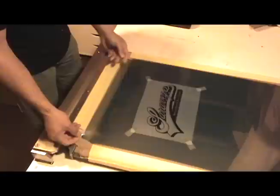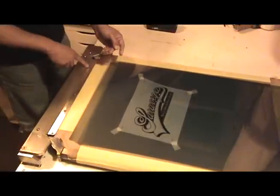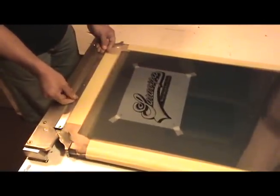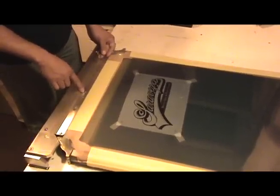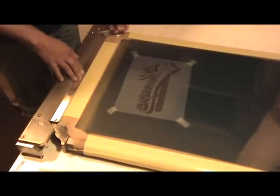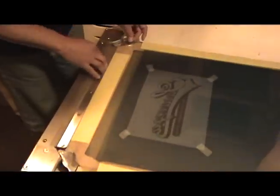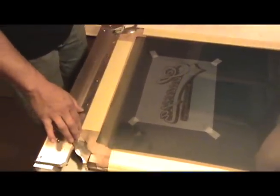Take your film and carrier sheet and match the pre-punch holes to the pin bar. You may also notice that the middle hole of the film is purposely punched off-center by 1/2 inch. This is to prevent the carrier sheet from accidentally being placed upside down on your screen. The holes either match or they don't.